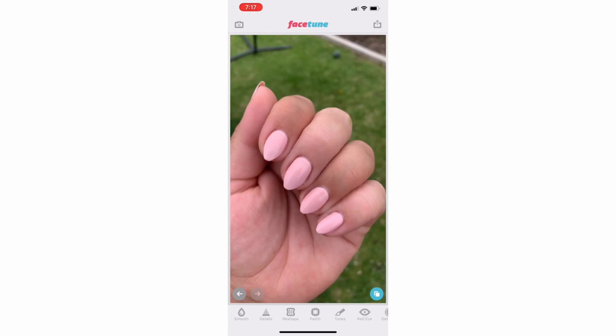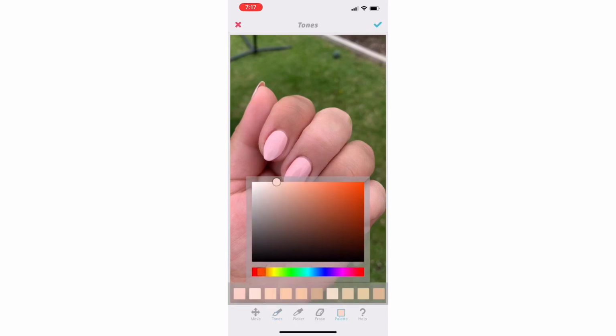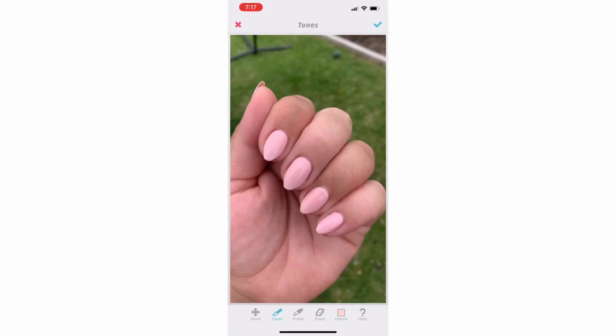Now we want to scroll over to the paintbrush called Tones. And now clicking into the palette, we want to match the skin color. So choosing the skin color that I think is best for this photo, we're going to start on the index finger, which you can see is a little bit darker than the middle finger. So just very gently in small brush strokes, dragging my finger on my screen.